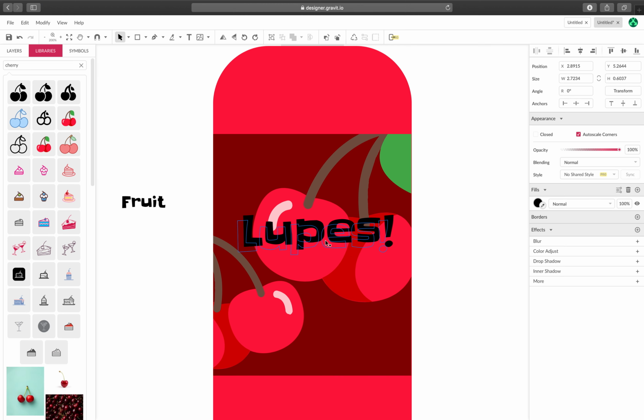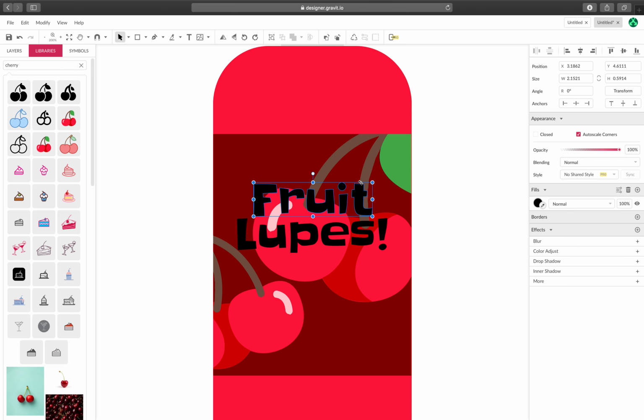I want to enlarge it a little bit. Then I'll take this one and put it right here and enlarge it so fruit lines up with loops, or maybe a little bit larger, about here, so it lines up with the exclamation point. Make this a little bit bigger.